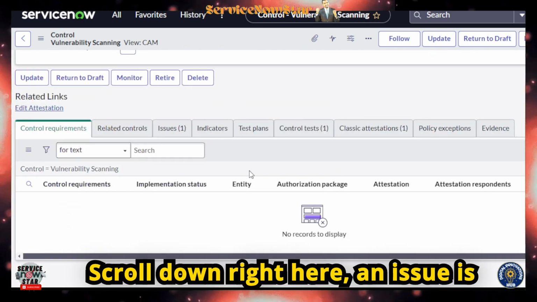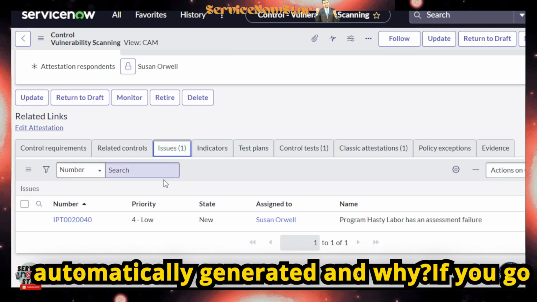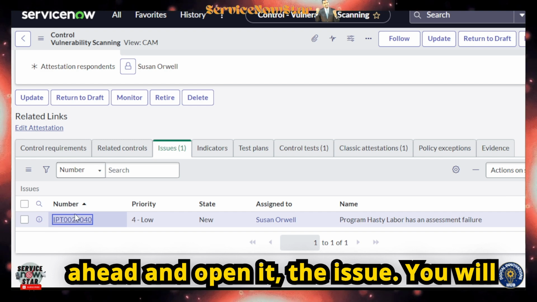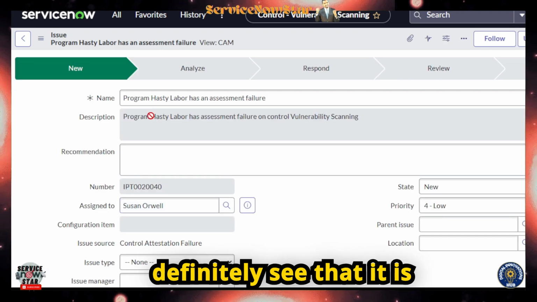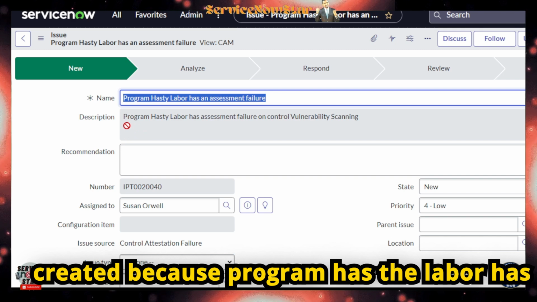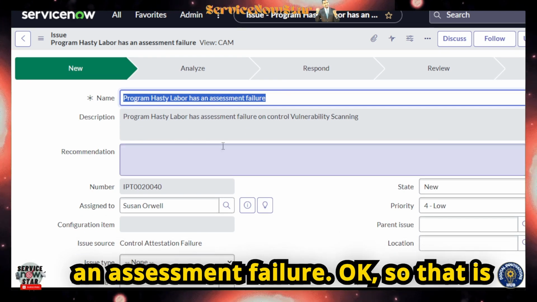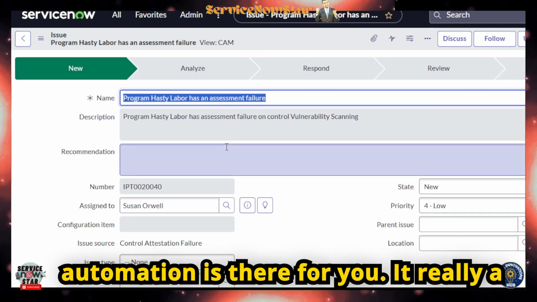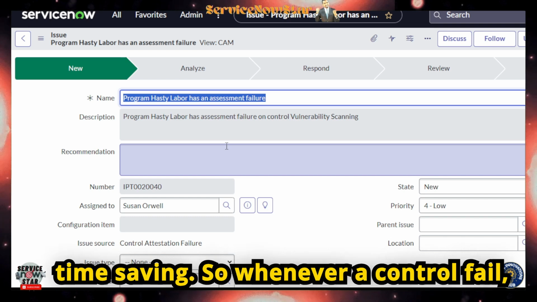Now if I scroll down right here, an issue is automatically generated, and why? If you open the issue, you will see that it is created because the program has an assessment failure. That is configured out of the box for you. That automation is there for you, and it really saves time.